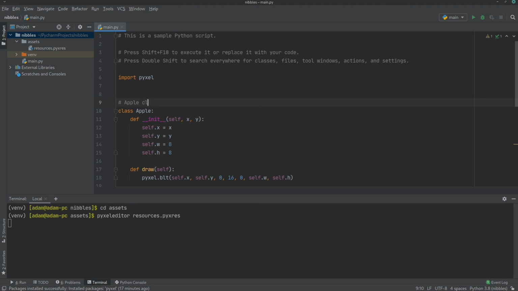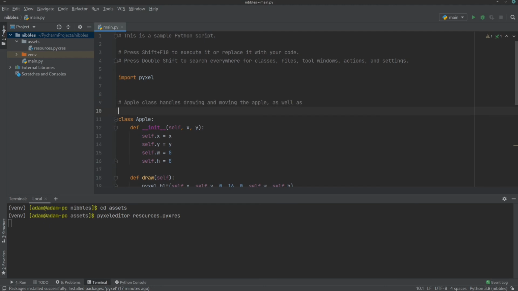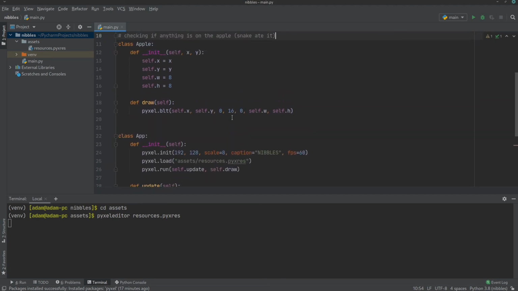So Apple class handles drawing and moving the apple, as well as checking if anything is on the apple. Snake ate it. So we'll do the moving and the collision checking later. For now, we just want to draw it to the screen.